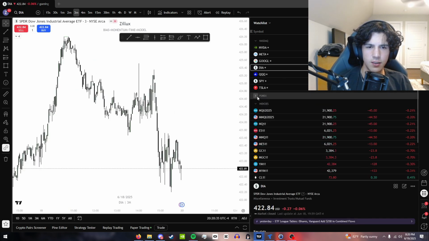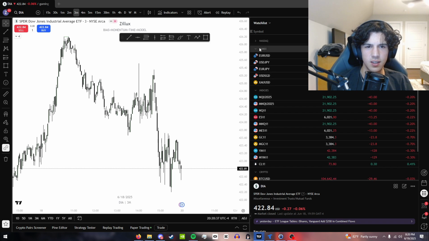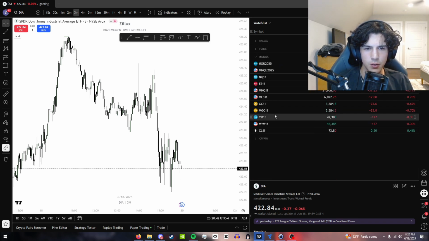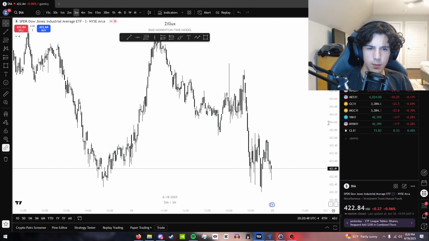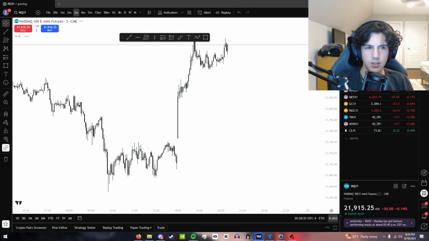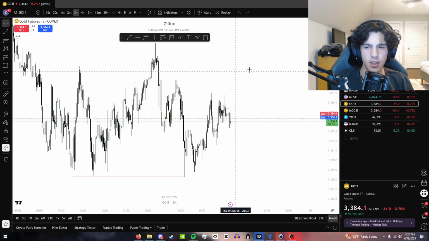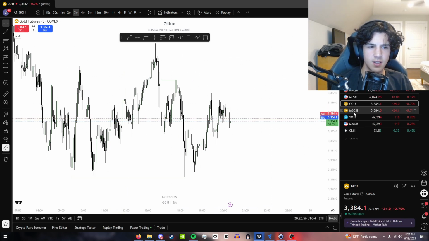A lot of these are kind of outdated for me as well. I don't really check the NASDAQ. I don't really check Forex anymore. I don't really look at crypto, to be honest. I mainly just focus on these indices, and half of these I don't even use. But essentially, it's just really nice to be able to switch between all of these with the click of a button, rather than typing them in and searching them.